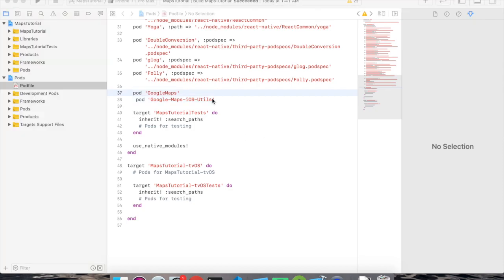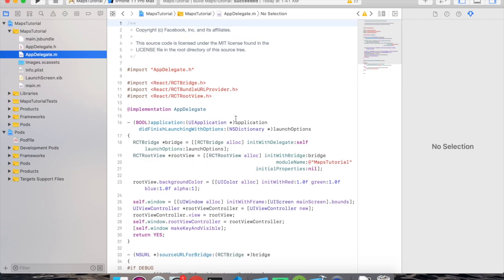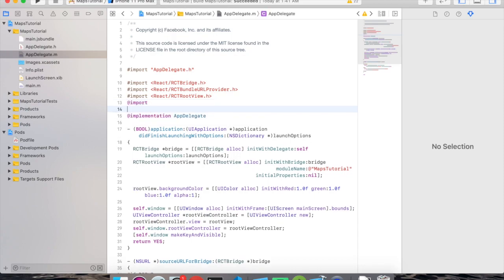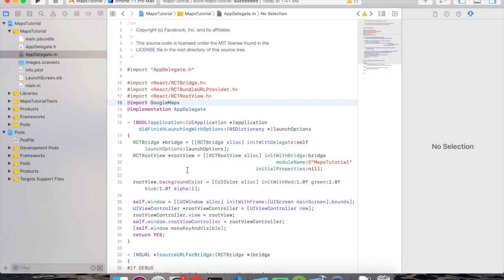Build successfully. Then go to app delegate file. Here open the maps tutorial. Here we have AppDelegate.m file. Here above this @implementation AppDelegate, import Google Maps, right? And in the application didFinishLaunchingWithOptions.